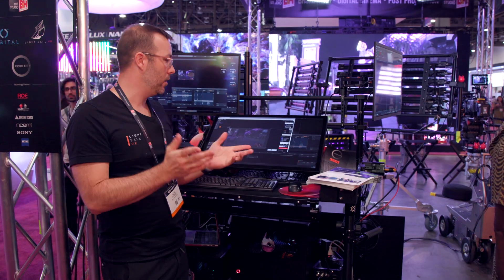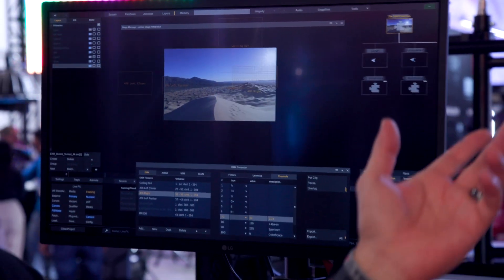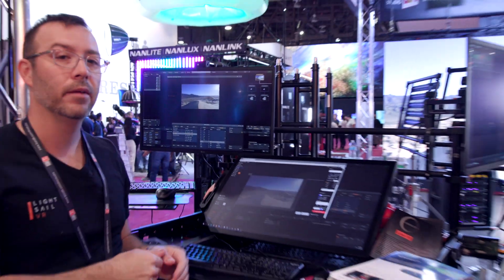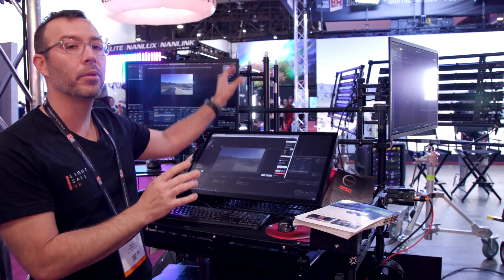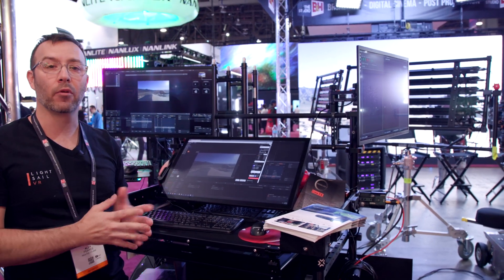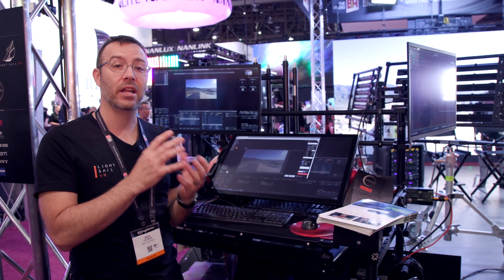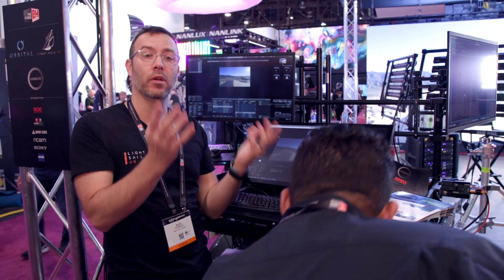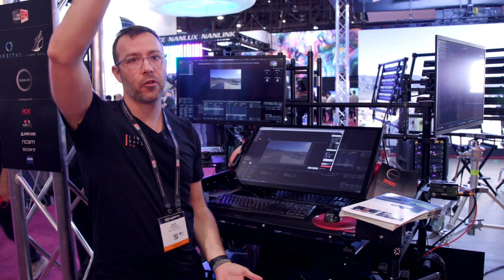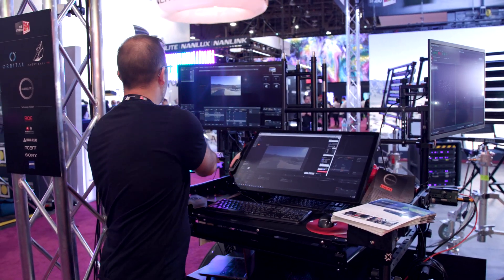It's very, very powerful and interesting. Let me show you some other content. This is one of the dunes that I shot recently. What I did with this shot is I shot the background plate with a cinema camera, the Canon R5C. And then I shot the lighting plate as an HDRI, using the Canon R5 — an actual HDRI with a much, much further range than a cinema camera can capture.